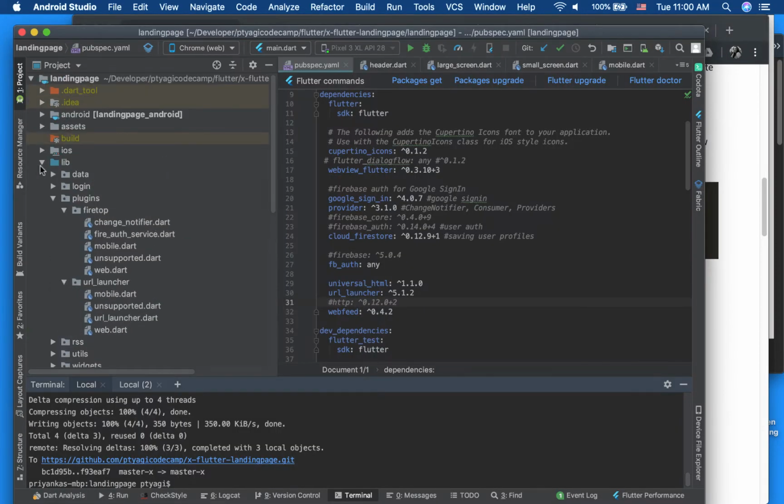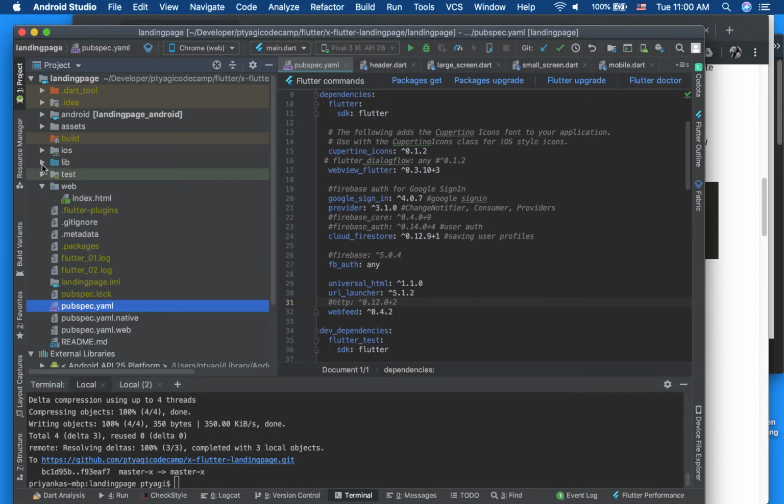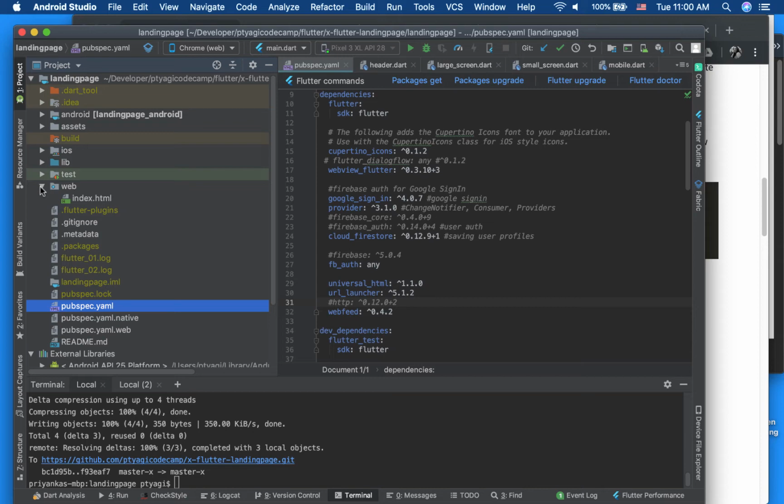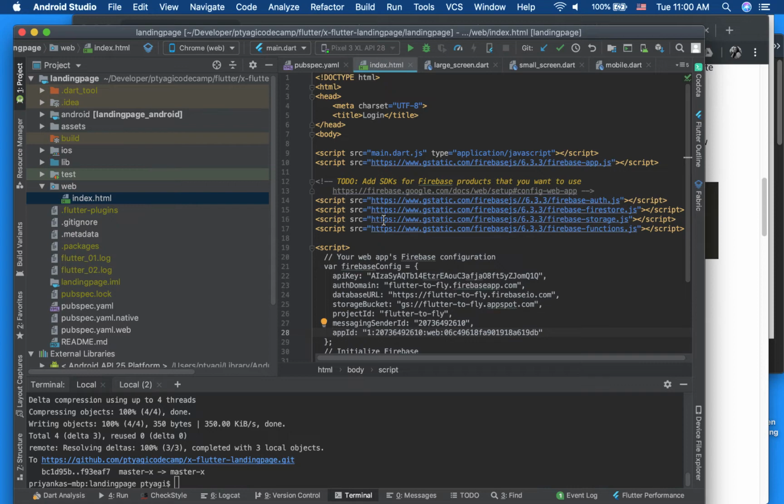So right here, this is my existing project that you have been seeing for a while. I already have my Android and my iOS. The thing I didn't have, or had a little differently, was web. Earlier we used to have index.html and main.dart right here for web. Right now we don't need main.dart for web. We just use index.html and main.dart.js. It automatically connects to the dart.js, so we don't have to have another wrapper for web now.